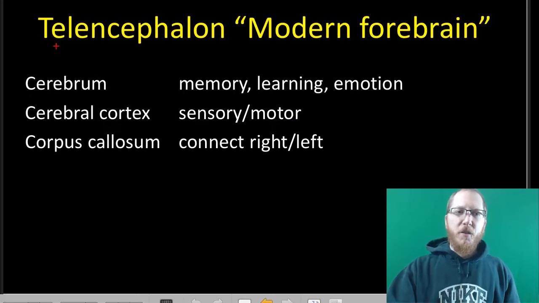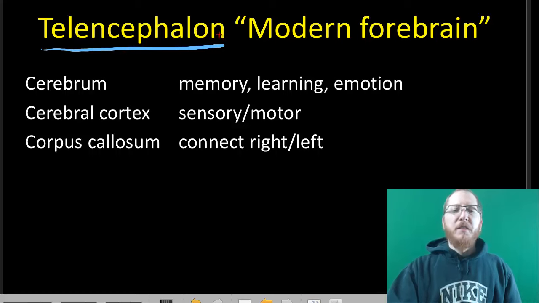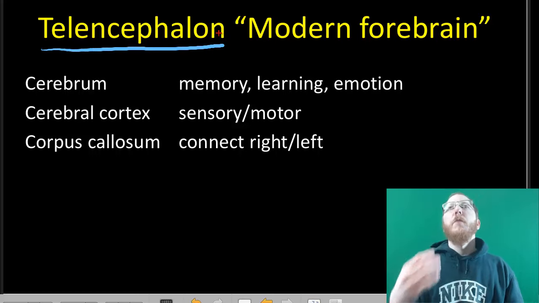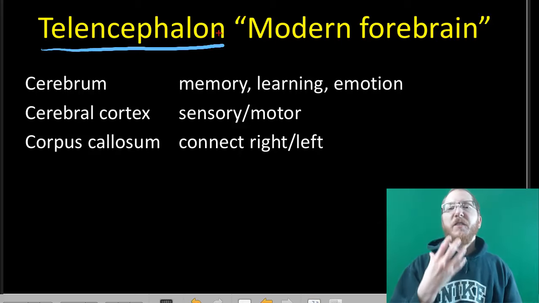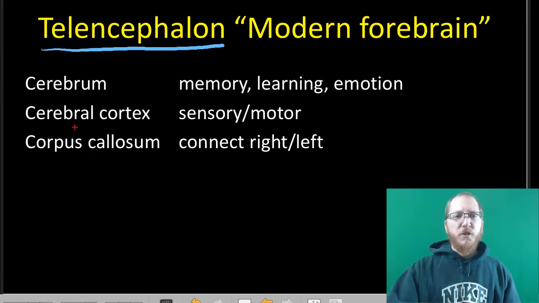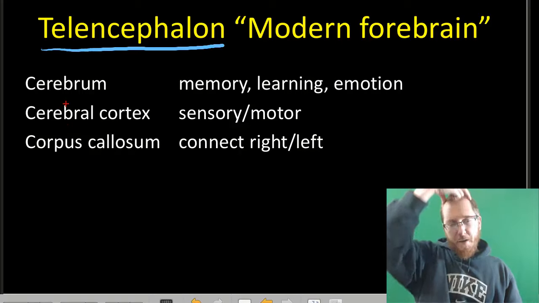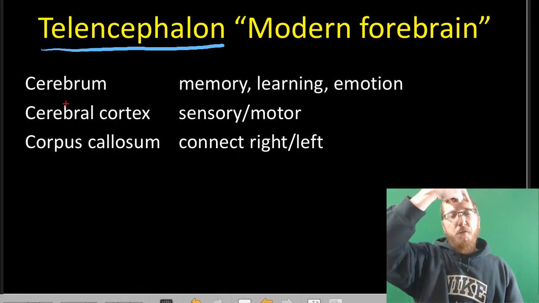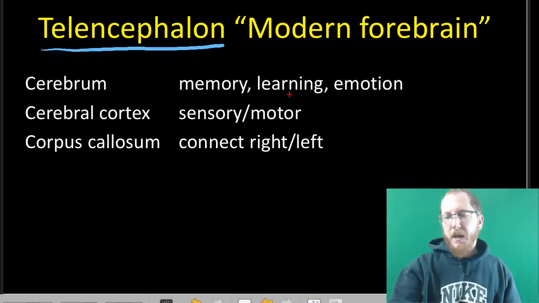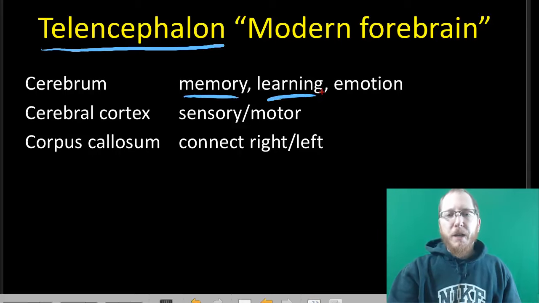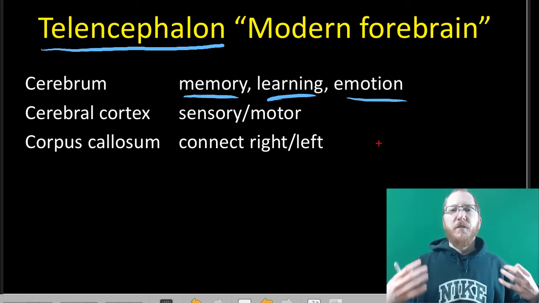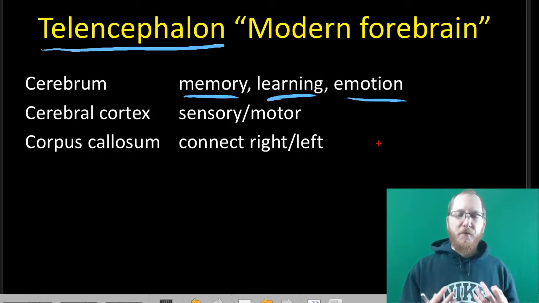Now the telencephalon is where things really shine. This is going to be the bulk of our brain, but this is going to be the parts where we do most of the thinking and processing that we think of as making us human. So especially the cerebrum, which is going to be that large chunk kind of right here that looks like sausage, but it's a really large portion at the front part, if you will, and the top part of your head. And that's where things like memory and learning occur. That's where emotion occurs, the stuff that we think of as being humanity, as we think of as allowing for civilization, allowing us to be different.